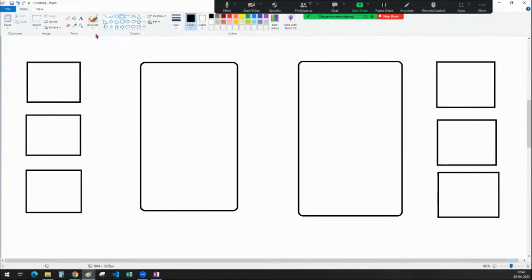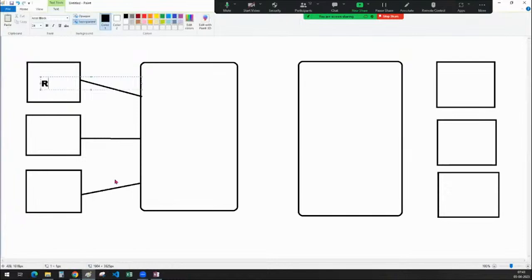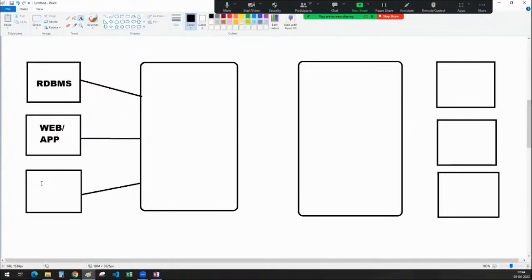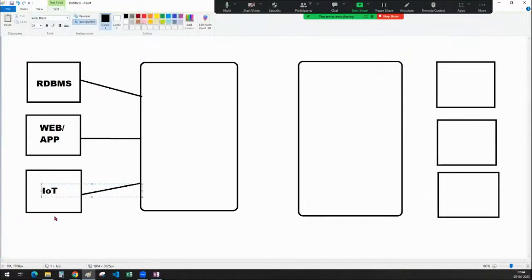Okay, so this is how it looks. If I want you to understand clearly, here data will first be ingested into the data lake. The source can be an RDBMS. It can be a web server or an application, guys. Or it can be a CSV file from an application, or IoT data from an IoT application.